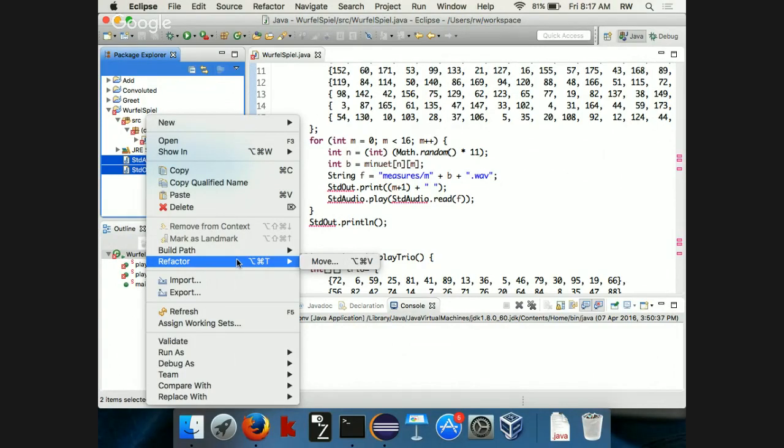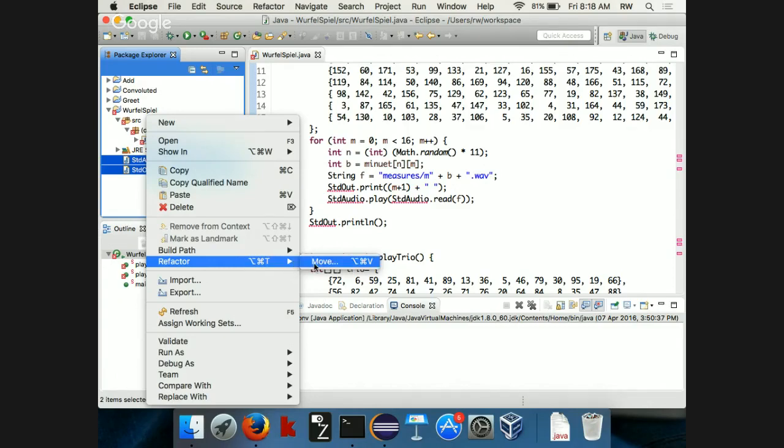There are many kinds of refactorings. When you're working on software, if you want to make a small change, it's okay to edit it in an editor, but if you want to make a big change that affects many places, maybe you want to take one program and split it into separate parts, combine different programs, or move things around, that's all called refactoring. And you can also refactor files.